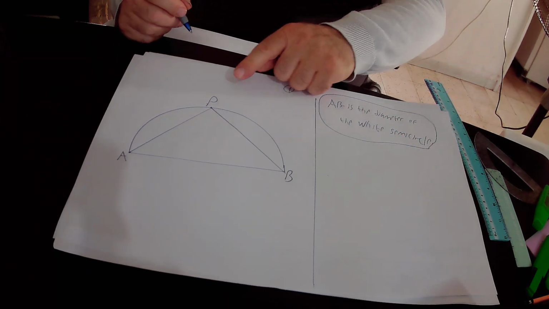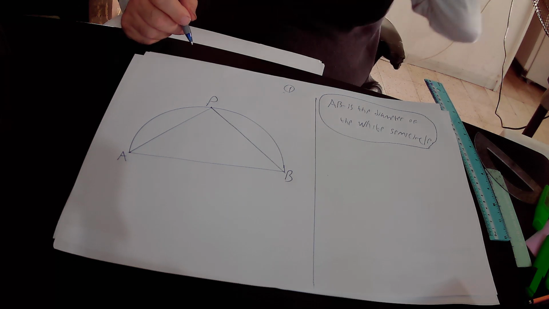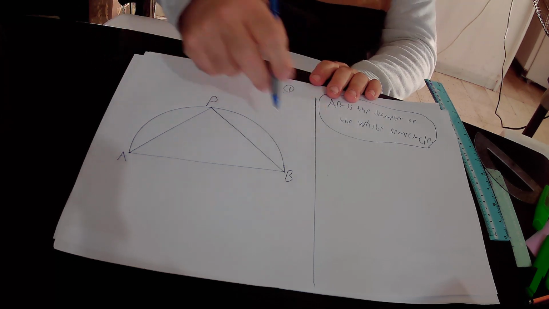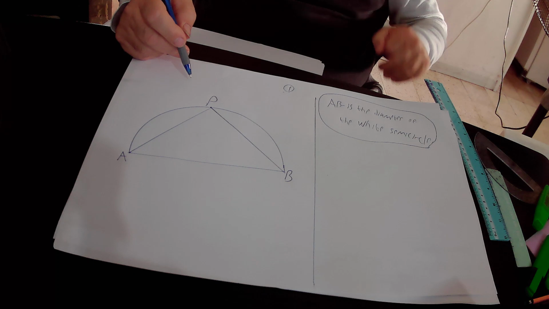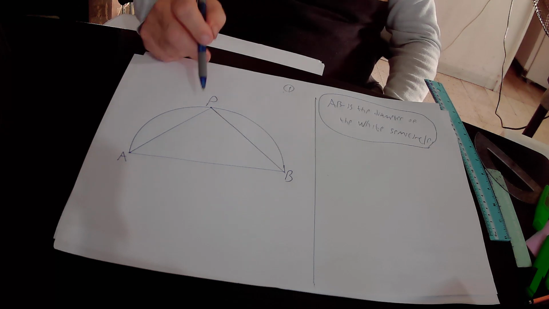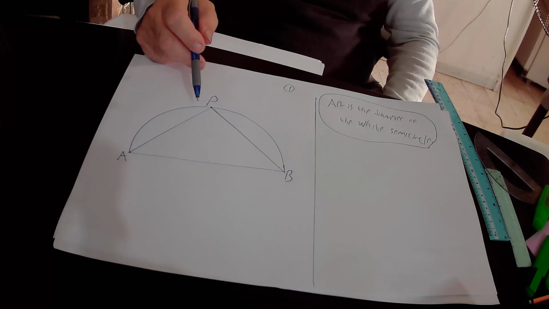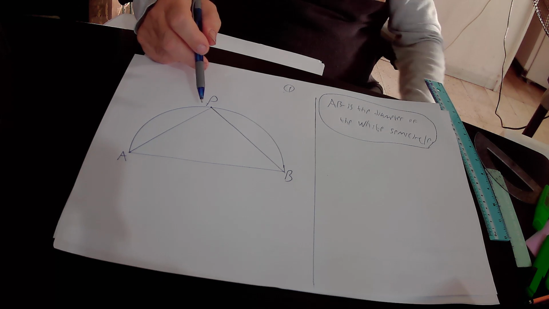By joining points P and B together by a straight line, we created the peripheral angle APB. This is peripheral angle APB, and it is subtended on AB. It is the diameter of this semicircle. So now we can implement here rule 7. I will repeat quickly on rule 7.